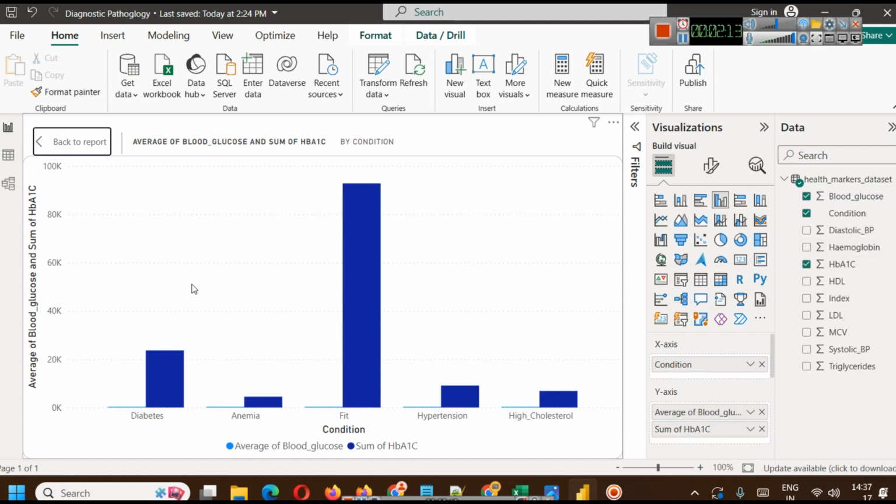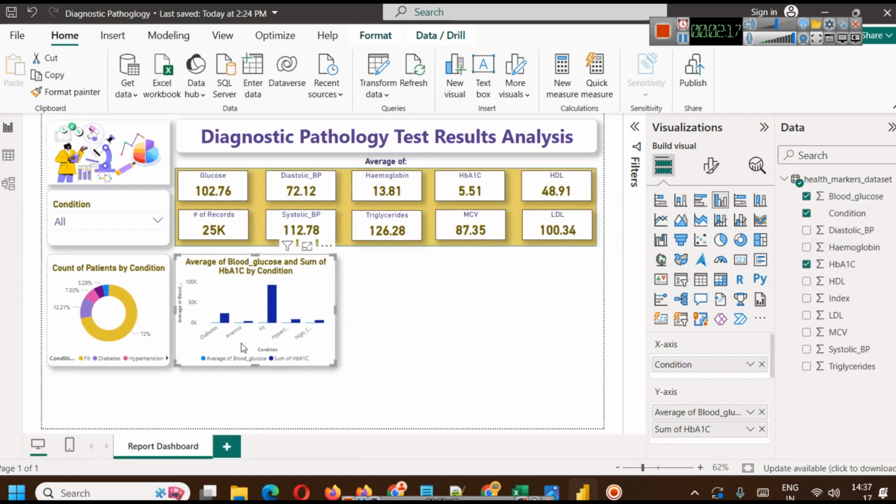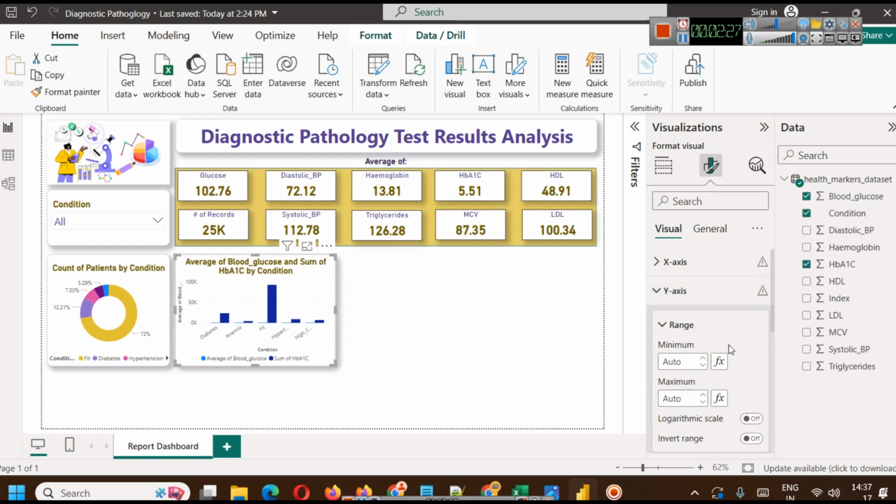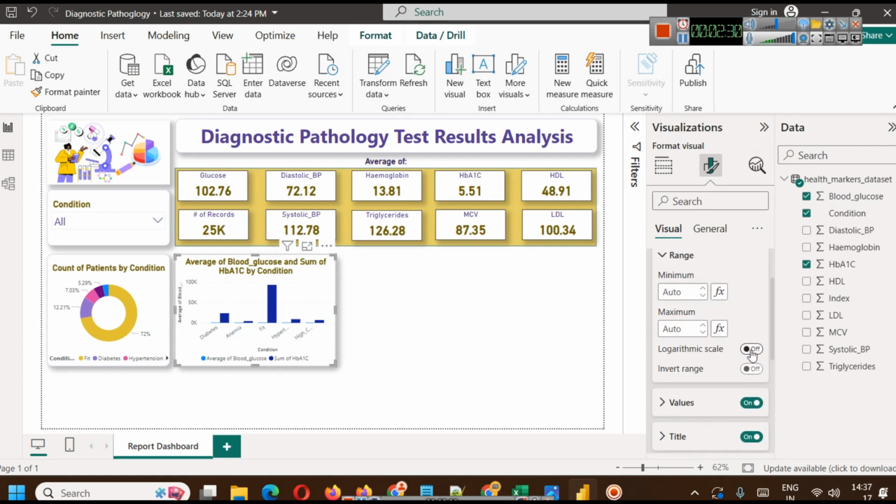Okay, so you can see, because these two values have two different scales, right? So it can bring effect like this, where one particular field is barely visible. You can also go to visual and try to bring logarithmic scale.